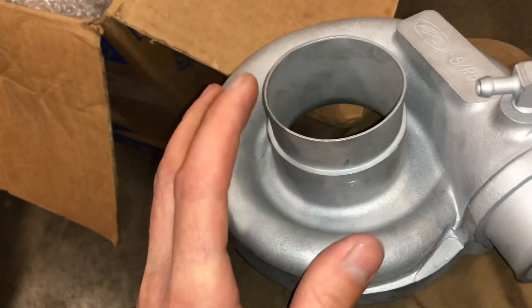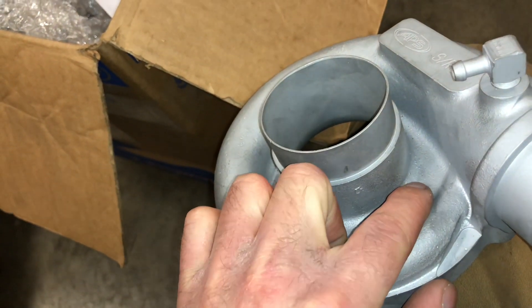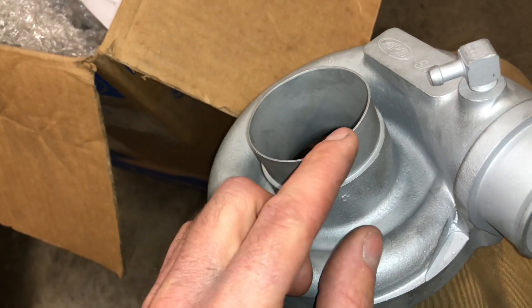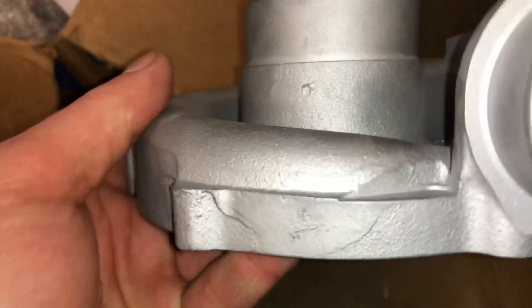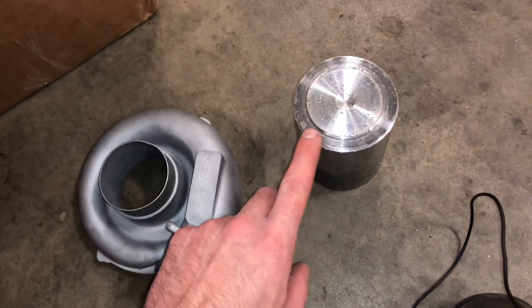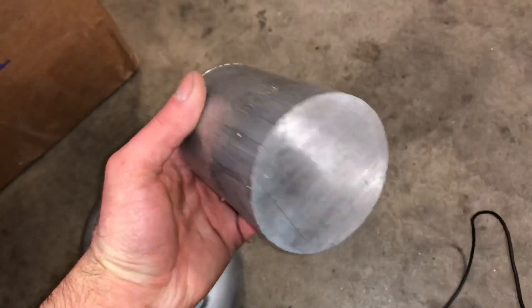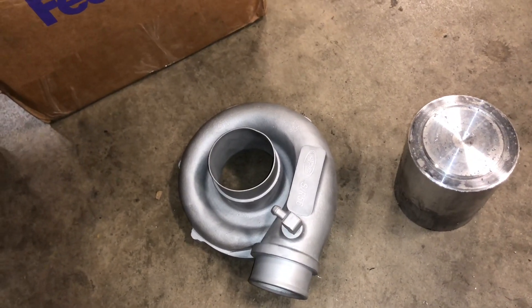The way I'm going to fix this is I'm first going to machine this off and machine it even deeper. But before I start I need to take a measurement from here to here, which is approximately two inches, because when I go to put the inlet back in there I want to make sure the distance is correct to work with this intake. The reason I'm machining it down farther is because this casting is tapered and it's thicker at the bottom. First step is to machine that off. Second step, once I have a machined diameter inside, I'm going to take this piece of three-inch stock and machine it down to a press fit to press inside here. That will allow us to do the machining on the compressor housing for a larger wheel.